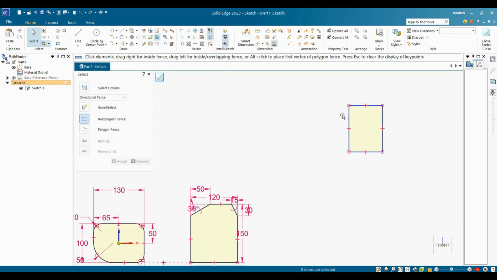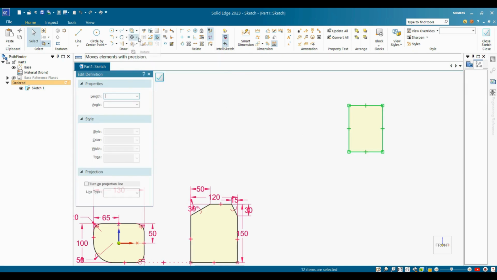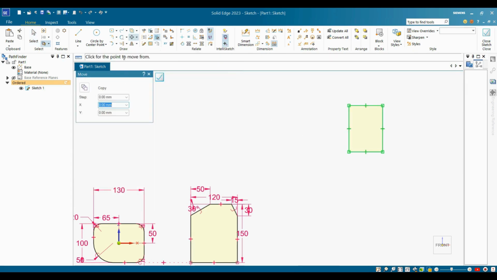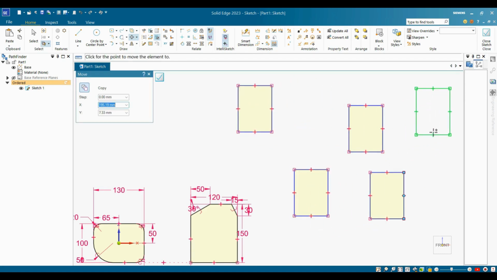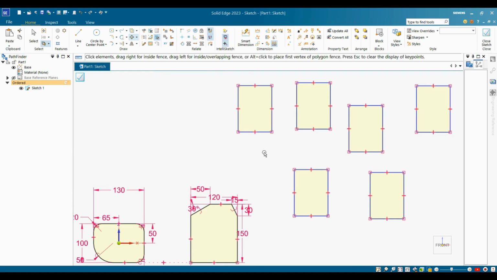For copy, the process of selection is the same, that is select the rectangle first, then go for the move command, and in the move command you can see the copy option here. If I put this option off, the color of this icon will be white, that means the copy option is off. And if I select this option to turn it on, the color shows blue, meaning copy is on. Now if I click on the base point and drag, this will not move the object, instead it will create copies of it. So in this way you can use the copy command also.